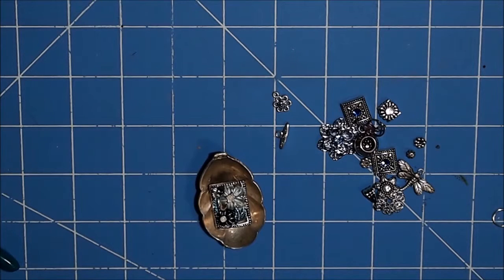hot glue. But, excuse me real quick while I rinse my hands.